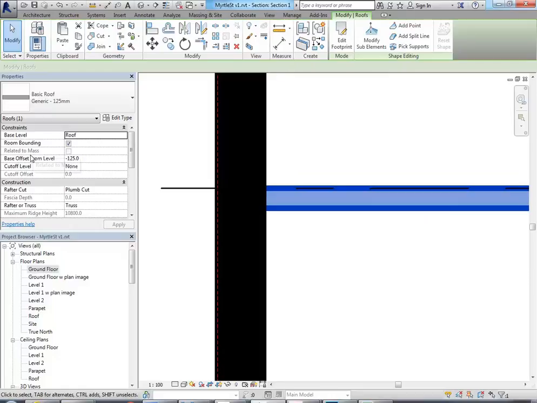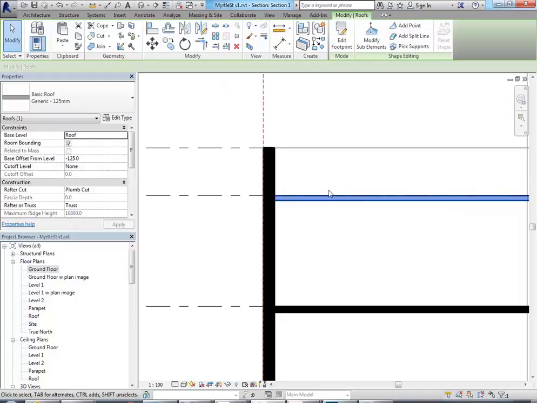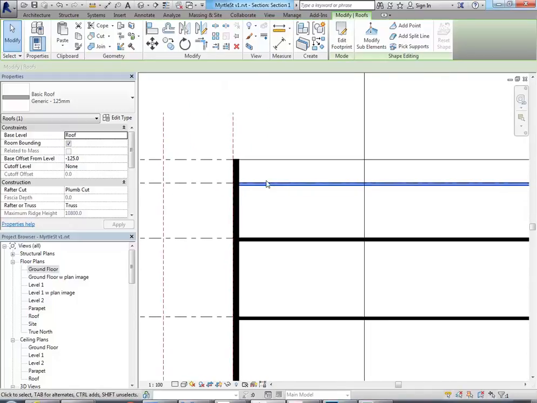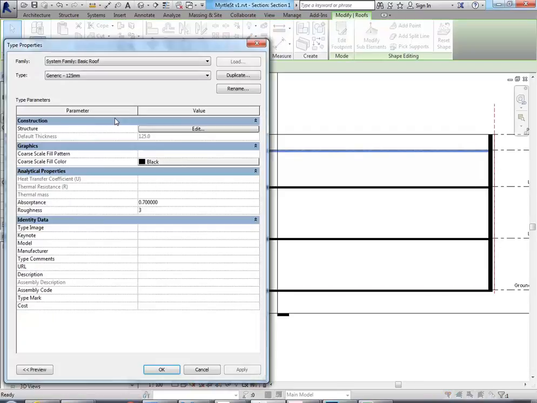So make sure you know about that. You often do need to change the height of the roof from the level you're working on. And it's important that it's a roof. You can't just put a floor there, because, especially if you want, say, skylights, and I'm assuming there's a good chance you will, they'll only go into a roof object, they won't go into a floor. So then, just like a floor or a wall, you can go and set the coarse fill option.